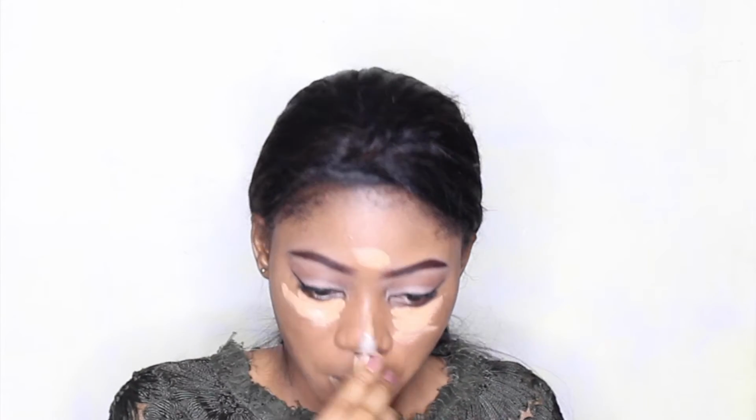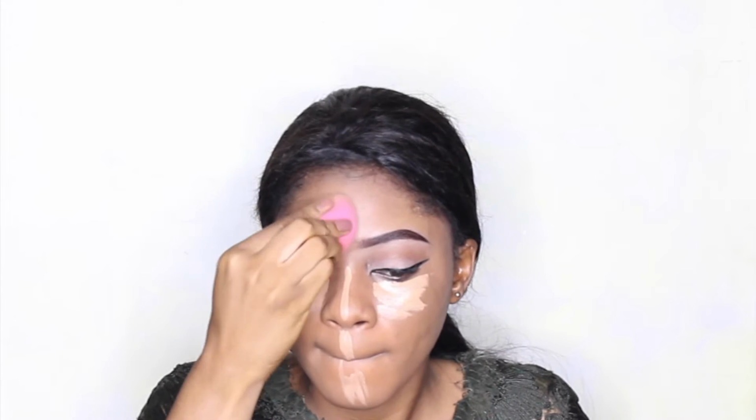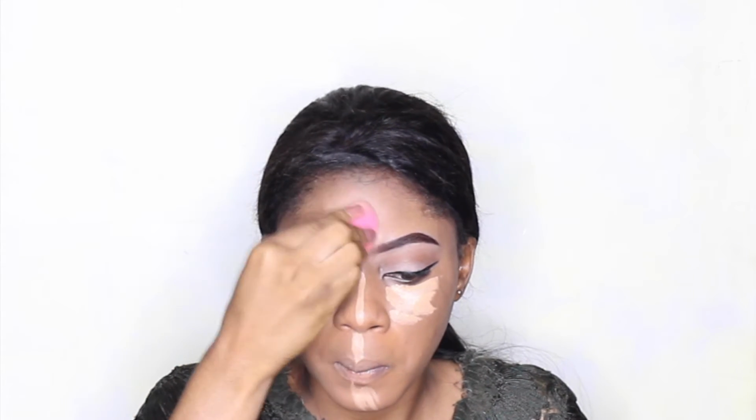And I'm going to highlight. I'm using my LA Girl Pro Concealer in Warm Honey, and I'm just highlighting the T-zones of my face, the area that I usually highlight. And I'm just spraying my beauty blender with some Fix Plus, just to make it more damp. You really want to make sure your beauty blender is damp so that your concealer can be blended properly and easily. So I'm just blending that really well.